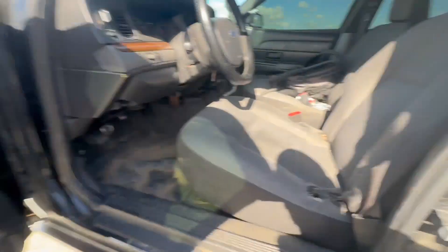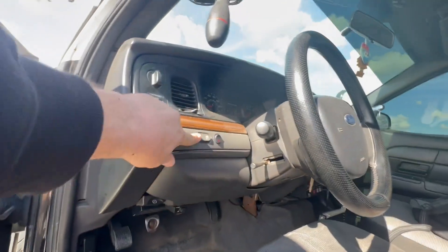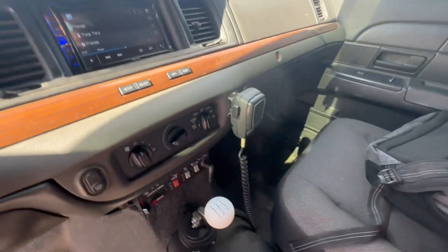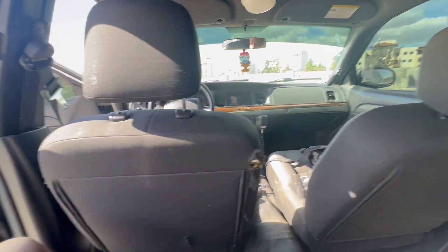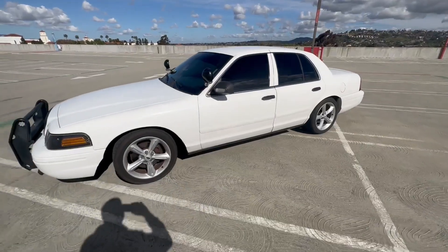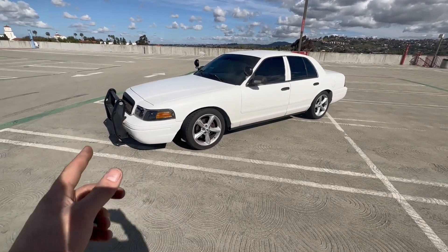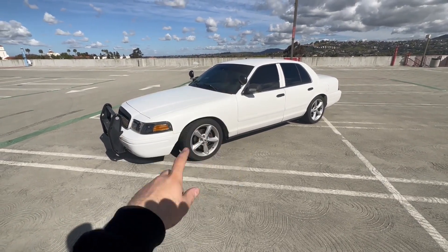A couple more shots of the interior. It's got power seats — forward, back, up, down, left, right, lumbar. It's got some weird pedals that might need a fix: the throttle is really far, the brake's really high, the clutch is really low, and it's really stiff to drive. We've got the bumping knob, light bar switch, and traction control doesn't work, so it's on party mode all the time. I'd like to build a center console — no cup holders currently. Shifter, PA, siren, ram bumper. I think I've had ten times more fun in this thing than in my M3, and the price is basically a whole zero less than what the M3 sold for.